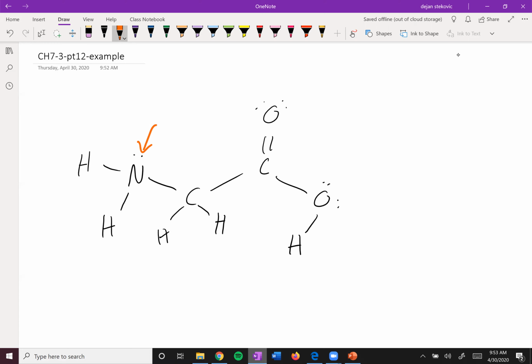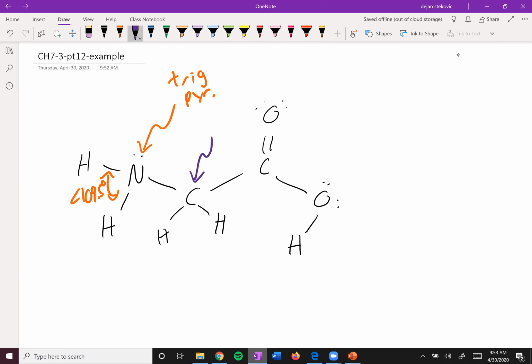So we can start with this nitrogen here. We see it's attached. There's 4 things. So we're thinking the electron geometry is tetrahedral, but really what we're wondering for is the molecular geometry. So 4 things, but one of them is a lone pair. If you think about what that is, that's trigonal pyramidal. And so all of these bond angles right here are less than 109.5 degrees.